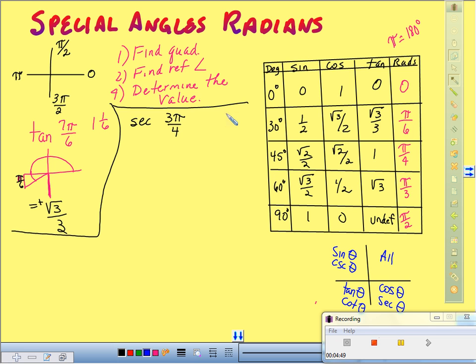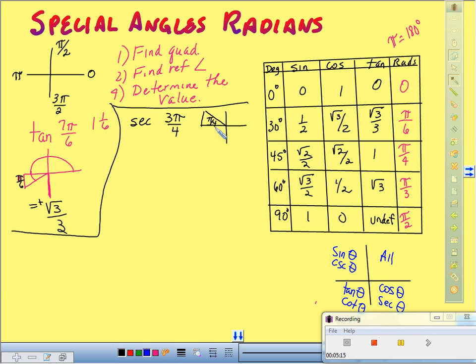You would ask yourself, well, where is 3 pi over 4? Well, that's 3/4 of pi. That's not even a whole pi, so we haven't even made it over to the 180 line yet. But 3/4 is more than half, so therefore we know we're past the vertical line and we're headed into the second quadrant. I know my reference angle because I know there's a 4 on the bottom of this fraction, so therefore I know I'm using pi over 4 as my reference angle.